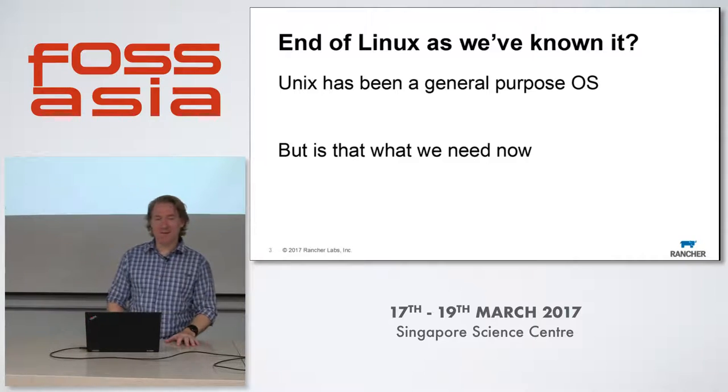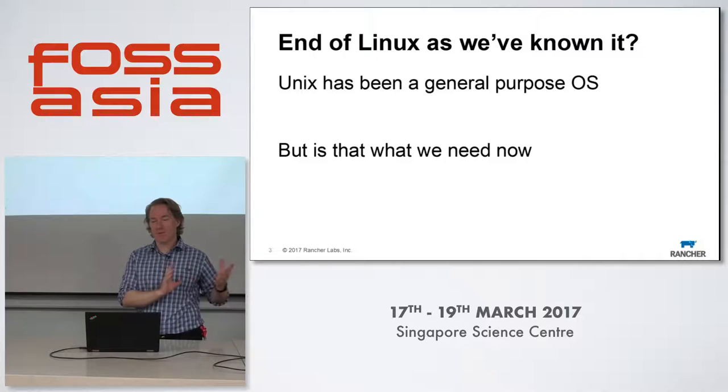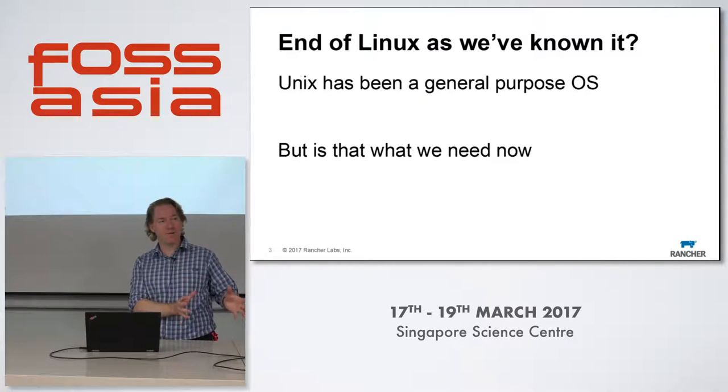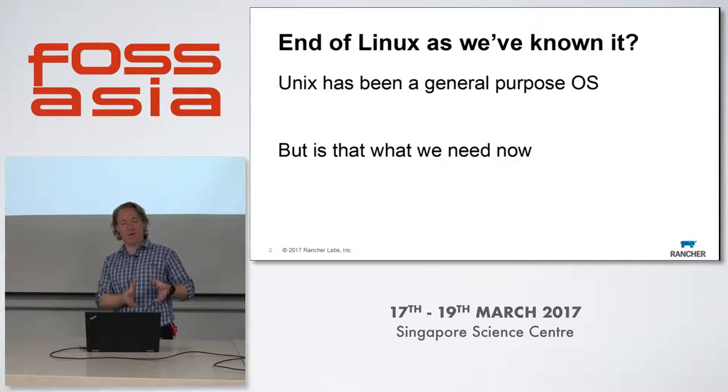I've just kind of covered this: the idea behind Rancher OS, and in my opinion the way that all of the other micro OSs are heading, is that instead of creating a general purpose Linux distribution, what we're doing is creating a micro distribution that does almost nothing, and then delegating all of the services that we want to containers.